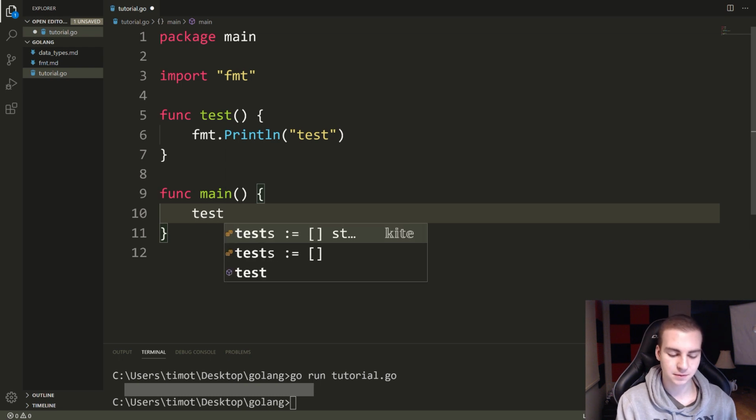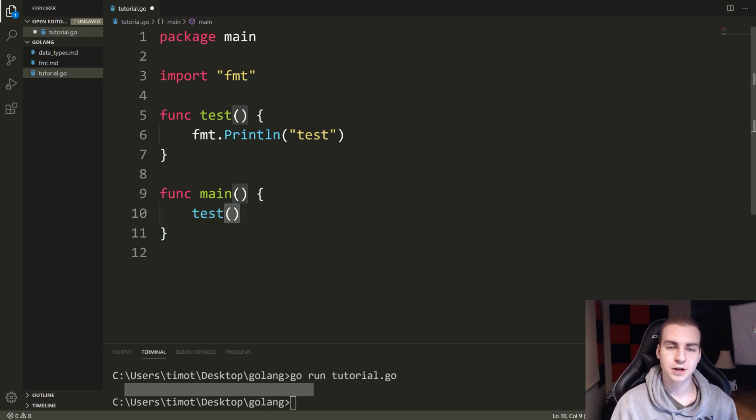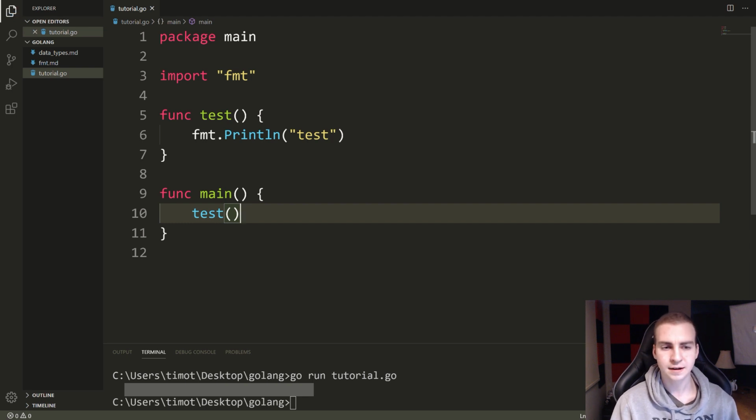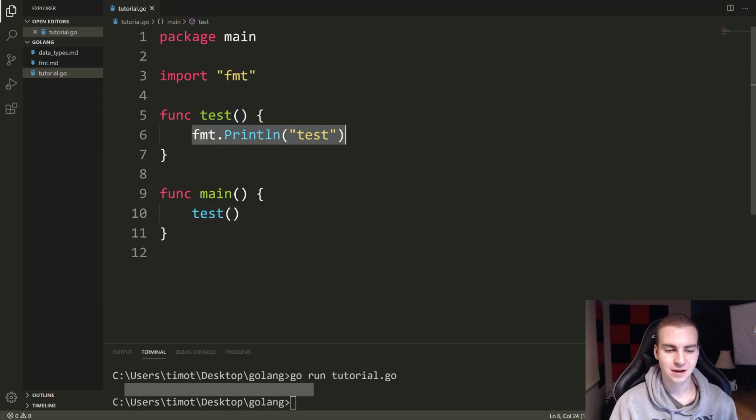Well, what I do is I simply write the name of the function followed by two parentheses like this. Now, sometimes there's a few other things you need to do, but for our basic example, this is how we call a function. You simply put the name of the function, you put two parentheses afterwards. Now, what this means is I am telling this function to run. So just do whatever is inside your function. That's what that's saying. So when we hit this line, it will run whatever's in test. You can think of it as like from line 10, we jump to line 5, and we run whatever's inside of there.